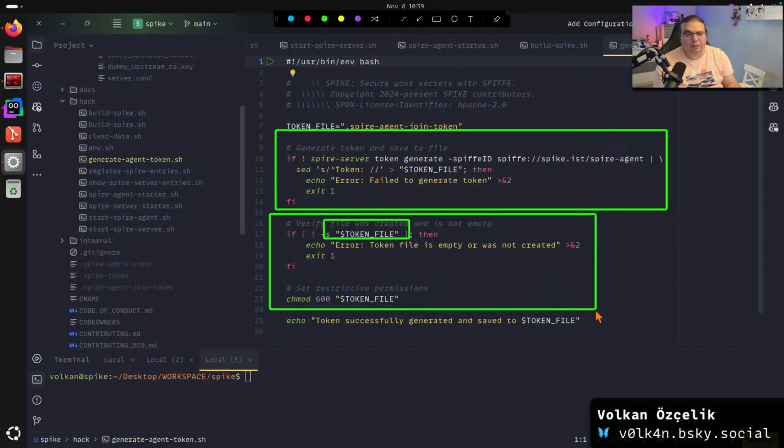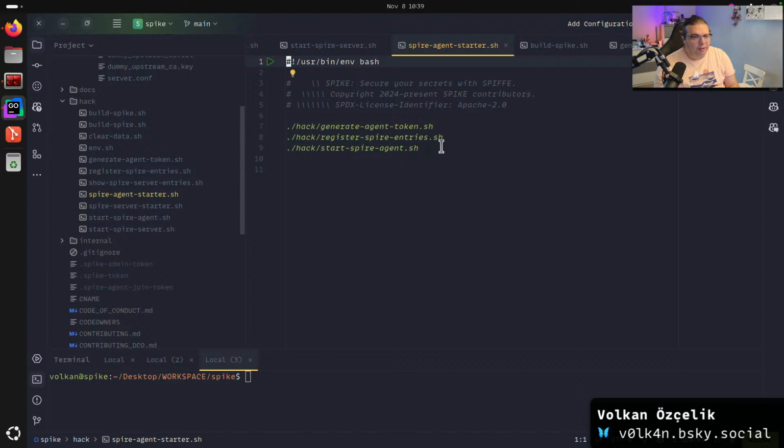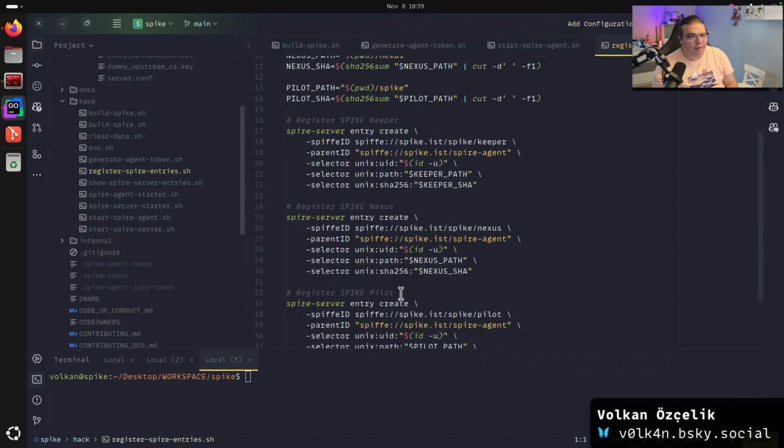So this is one of the ways that is done. Like I said, there are other ways to do it as well. You can use cloud identification like AWS IAM. You can use Kubernetes projected service account tokens. There are many other ways to do it. This is the easiest to do in a demo environment, and that's why I am choosing to follow this path essentially. So let me go back. SPIRE agent starter, that's where we generate the agent token, then we create those identity entries; the register SPIRE entries script does it.